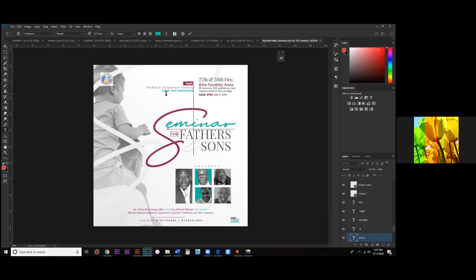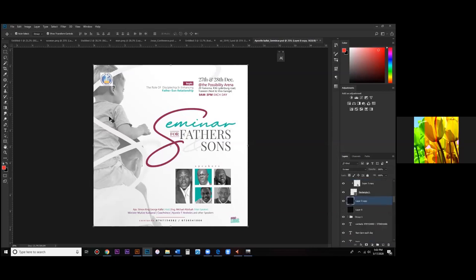Then I blended it with a grayscale image to take the focus off it. Because if I was to give this one a colored image, like if this one was supposed to be colored as it is, even if I give an adjustment so I can take the color off, it's really having a serious effect on my colors. It doesn't really work. It looks weird, like somebody is supposed to be a father and a son in the background. But I wanted it to be there, but having a low impact on my design. That's why I added a black and white.